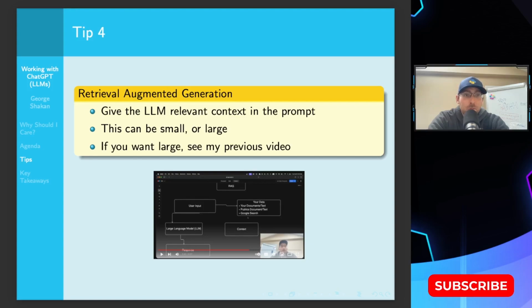In its simplest form, you can just copy and paste some text that is relevant and ask the large language model to kind of figure it out. But this can get quite a bit more complicated. You can use some programming to really automate this process, and the context can be quite large. It could be a mountain of documents or something like this. If you want to learn more about it, I'd advise you to check out a previous video of mine, and you can see the link for that in the description below.